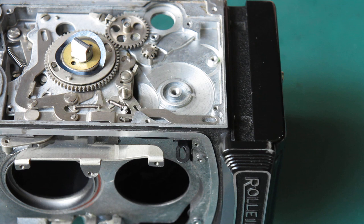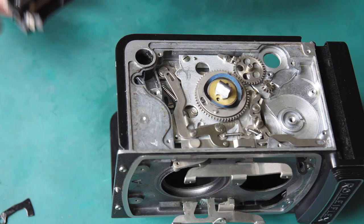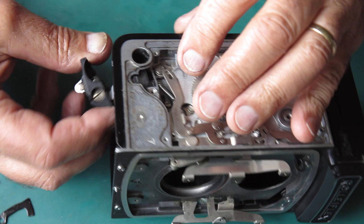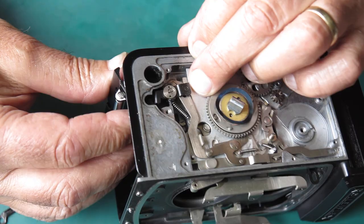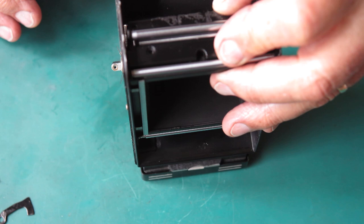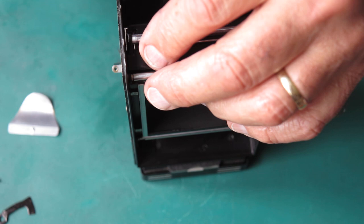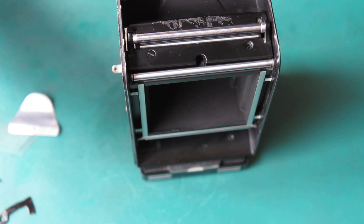Stuff at this end next. I've got to get this roller in place now. There's a pin on the base of this that couples with that arm there, so I've got to get that pin in the slot. This just sits down in the body like this. There's a spring that goes under there, but I think we can put that in second - let's get these two screws in first to keep this thing in place.